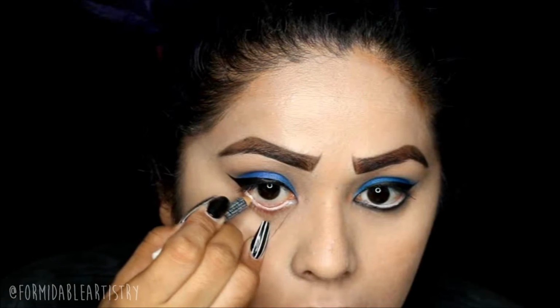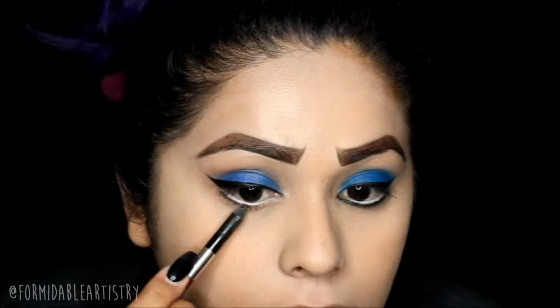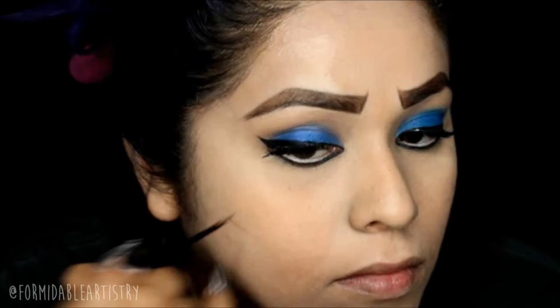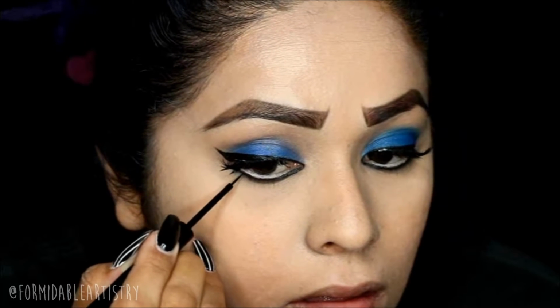Then, to make our eyes appear bigger, I apply a white pencil onto the waterline. Next, I line my bottom lash line with a black pencil. And then with a black shadow, I slightly smoke that out. Then, using that liquid liner again, I draw on some lashes toward the end of the bottom lash line.